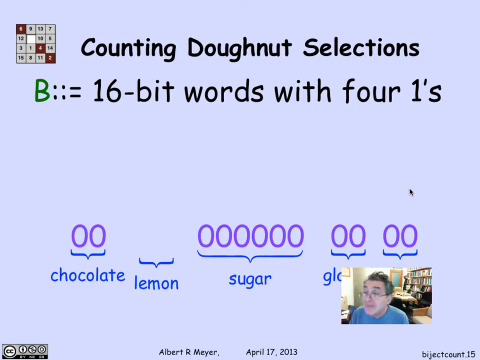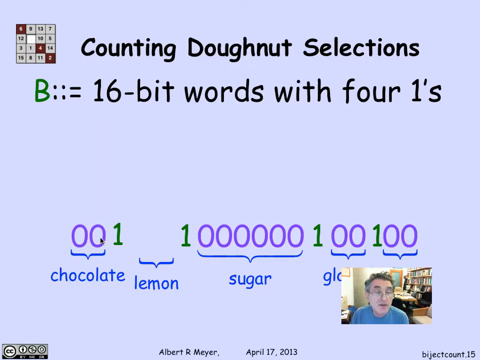Well, there's, again, an obvious correspondence between the set A of donut selections and the set B of zeros and ones of length 16 that contain 4 ones. What's the correspondence? Well, here's my donut selection. And of course, the reason why I use those O's for donuts is that they also correspond to zeros, I can just put in ones as delimiters between the groups of flavors.